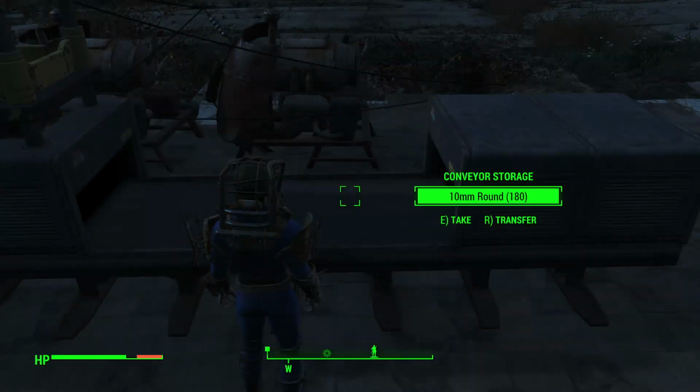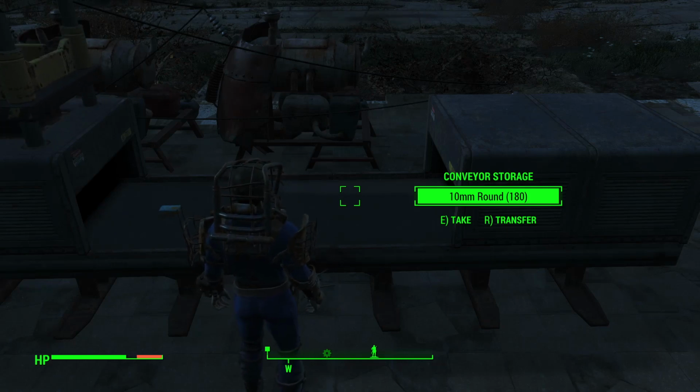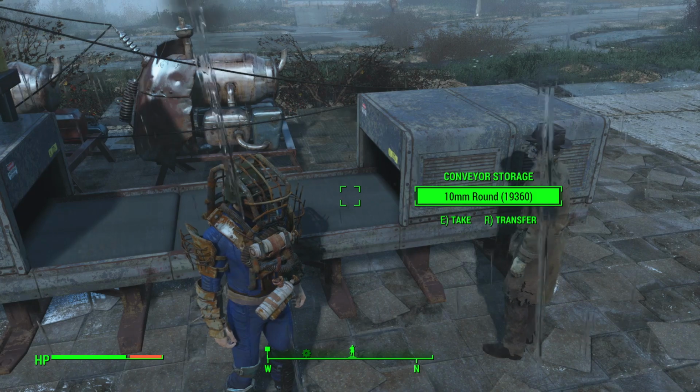I then pulled a pretty cheesy move where I made an ammo factory and then duplicated thousands of lead and fertilizer in order to make 10mm ammo. I went AFK for no joke 8 hours to get a ton of ammo for the rest of this playthrough.